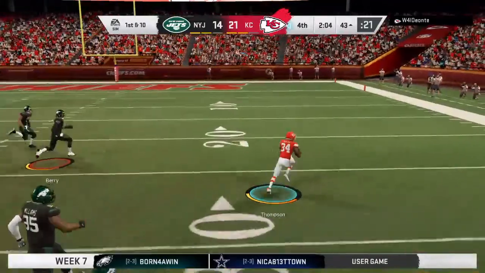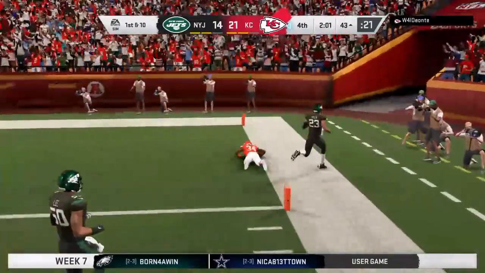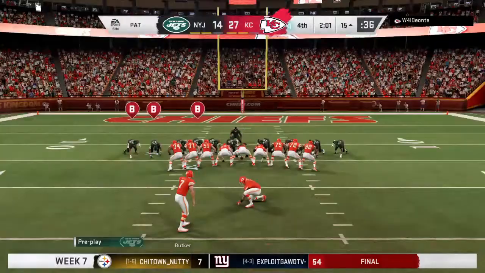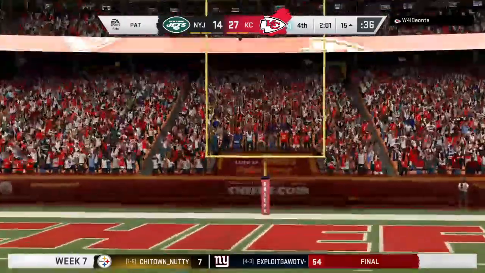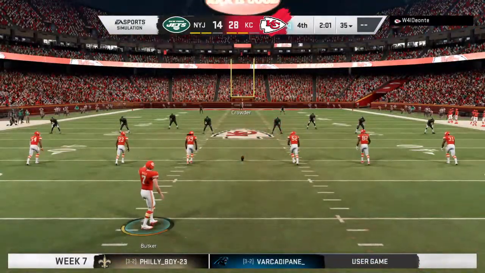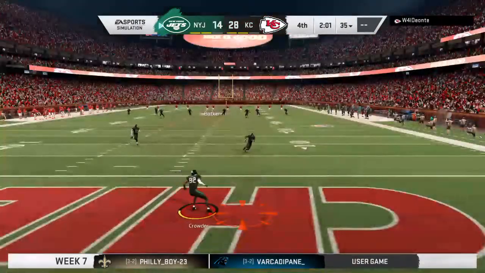On the carry, Thompson. The 20. And all the way in for a Kansas City touchdown. Darwin Thompson, his first touchdown on the year. And the Chiefs are able to extend their lead. Extra point splits the uprights, and the lead now up to 14. Now after the touchdown, here's Butker on to kick it away.